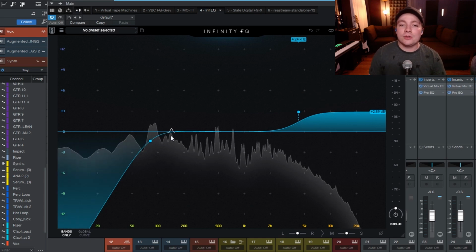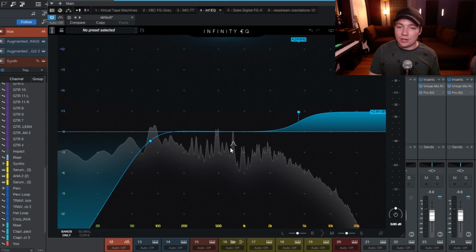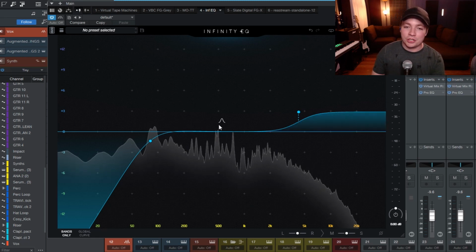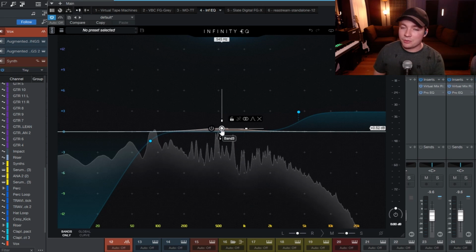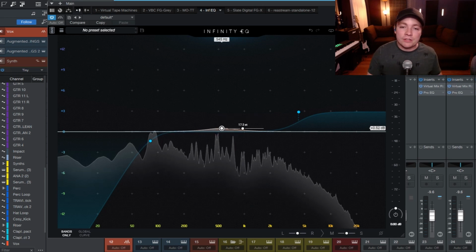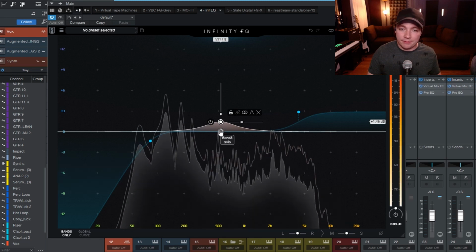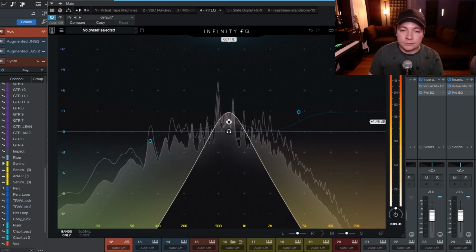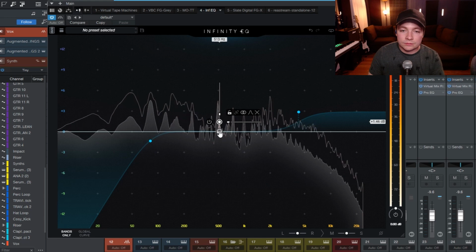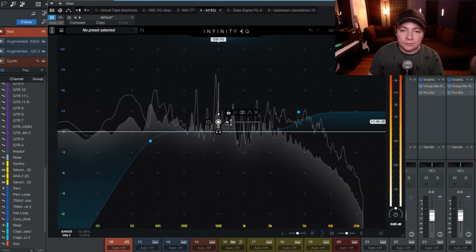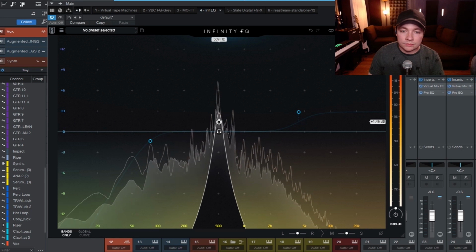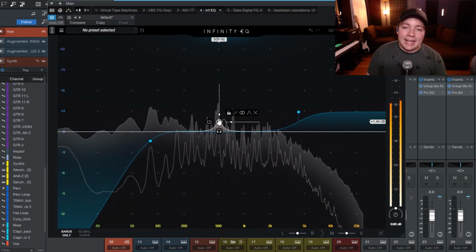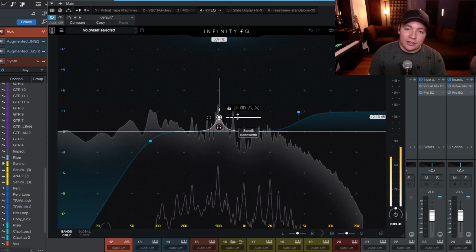Another thing I like to do is find any sort of honky sound or something like that and cut that out of a mix. But the problem is if I just use a normal EQ and just cut that, it cuts the entirety of the mix at that frequency, and that's not necessarily what I'm looking for. So let's first try to locate where that honk sound is coming from. And it seems to be coming right from there around 509 hertz.